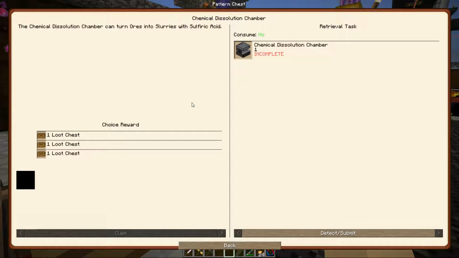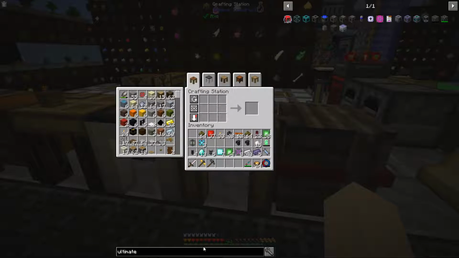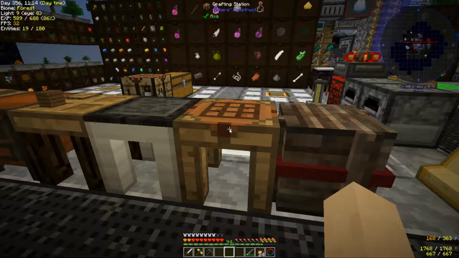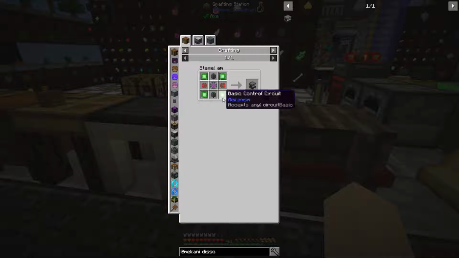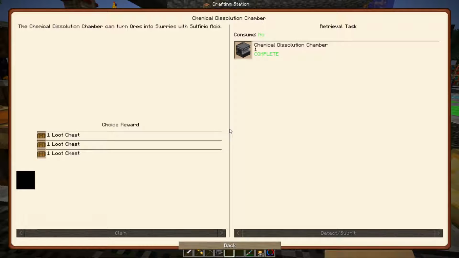Chemical dissolution chamber. The chemical dissolution chamber can turn ores into slurry with sulfuric acid. So this is the slurry quest line kind of thing. So let's just do the mechanism again, and then I don't remember the name. Dissolution. Click into it. Dissolution chamber. This one. Ooh, that's expensive. So 2 more gas tanks, 1 and 2. That's a very expensive machine. Chemical dissolution chamber. Another one done.